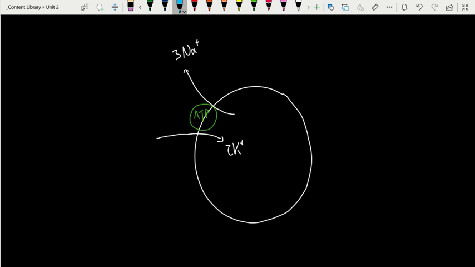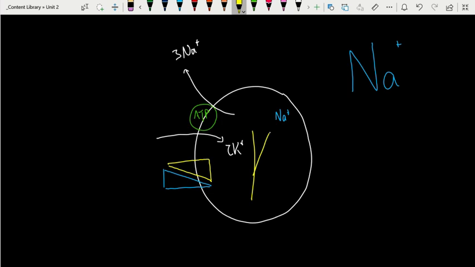There's several ways that we can draw what this gradient looks like, or both of these gradients. We already determined that the sodium gradient was high on the outside to low on the inside. Maybe we could draw that also by saying there's a lot of sodium on the outside, big Na+, but tiny little bit of sodium on the inside. Likewise, the potassium gradient was low on the outside, but high on the inside, so it's tapered like that. Or big K on the inside and tiny little k on the outside.